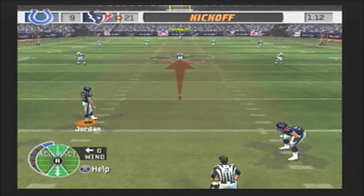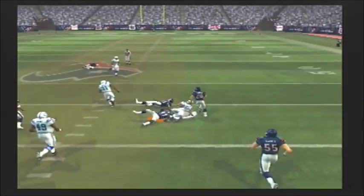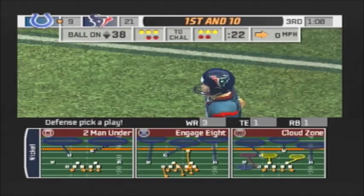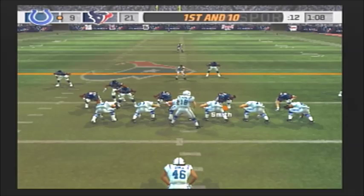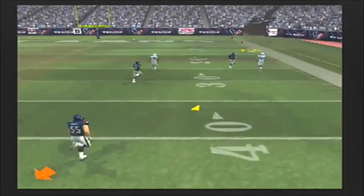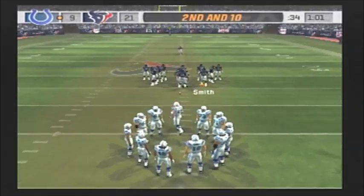Jordan comes in to kick it off from the 5-yard line. This team is going to have to focus a lot more than they did in the first half if they're going to come back. First and 10, Houston comes out in their nickel package — going long, in and out of his hands. He's always been able to catch a ball; he has soft hands and good body control, ran a good route, and the quarterback made the right read — he just didn't bring it in.